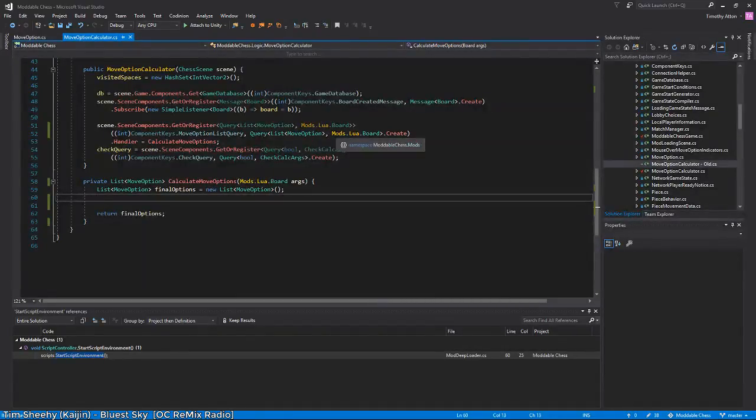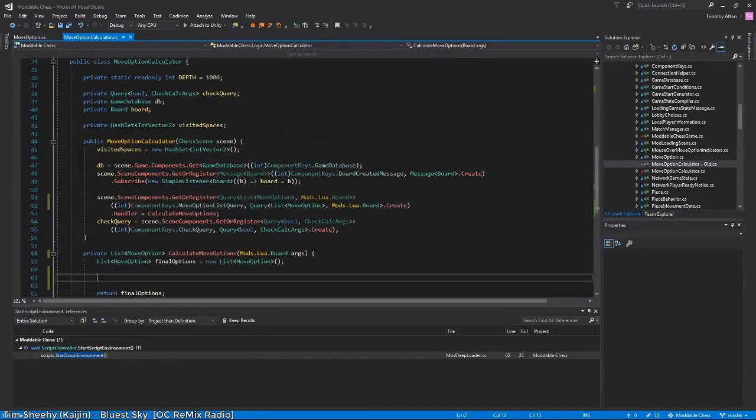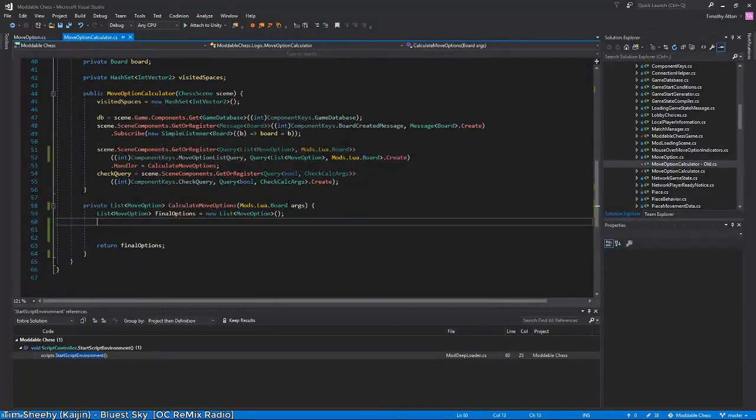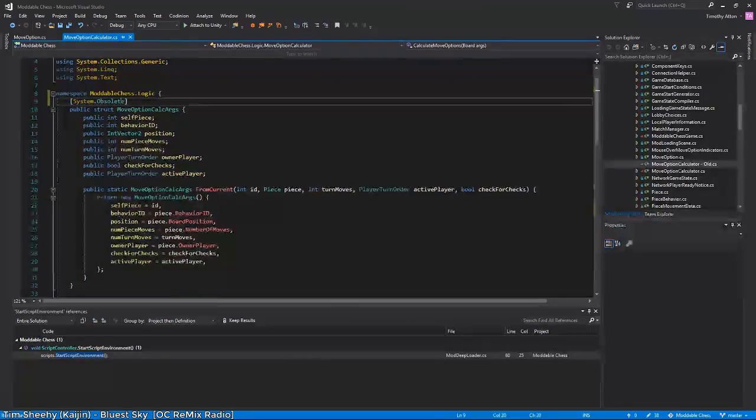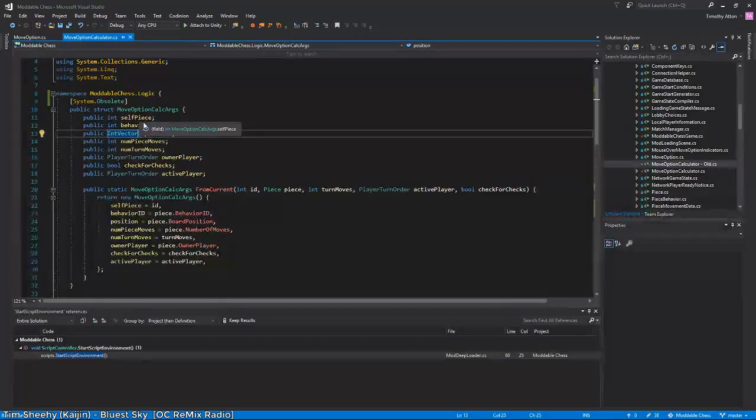Okay, so now what we do. I guess we still do need a few arguments here because we'll need to send the piece index.